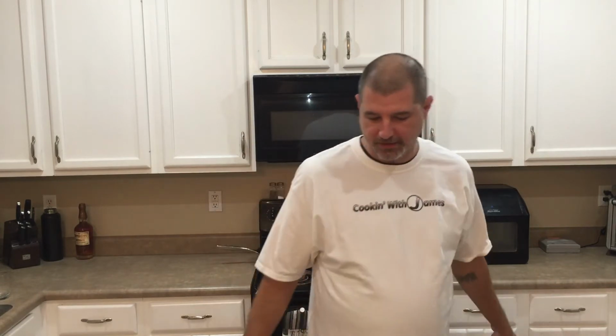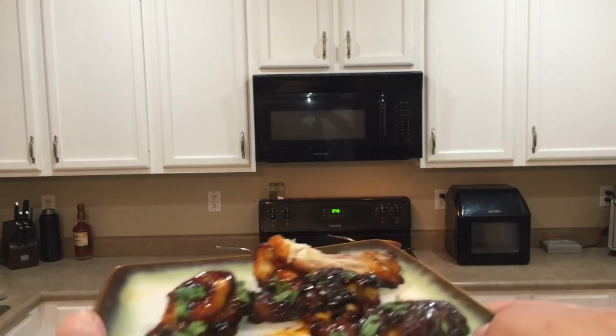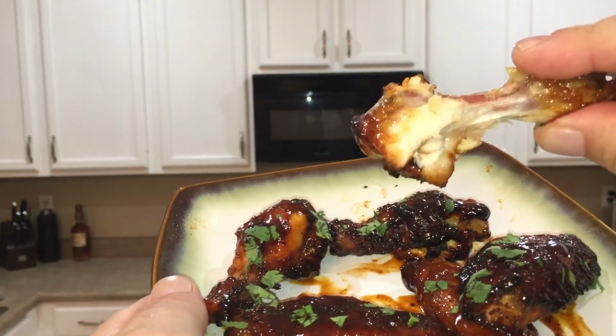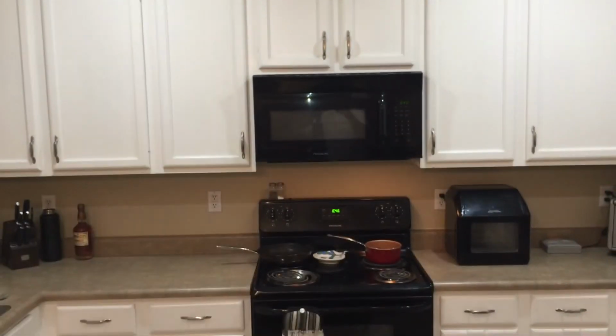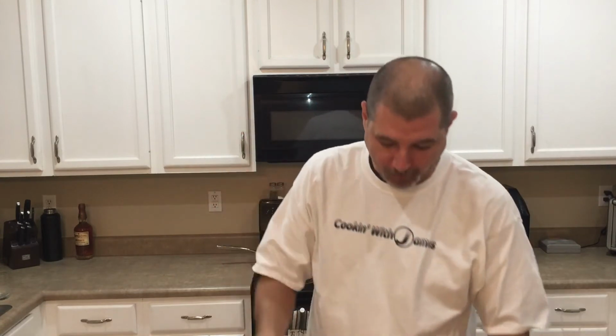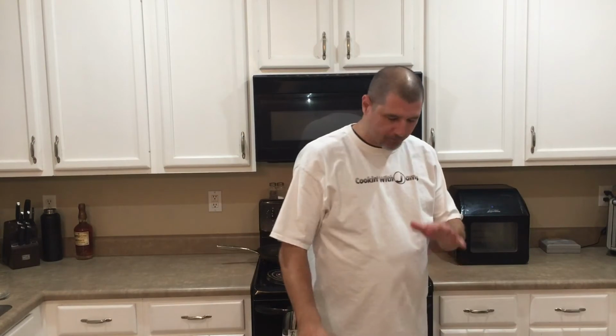All right, guys, we are done. We are finished with the wings. I actually already started chomping on the wings, so I'm just gonna show you what we got here. As you can see, one of the wings has been eaten. That's this one back here, but you can just, I mean, look at this. I'm sorry guys, I couldn't wait. These wings are amazing. I'm eating them. They're awesome, guys. The sauce was super great. Try the sauce. The air fryer does an awesome job.